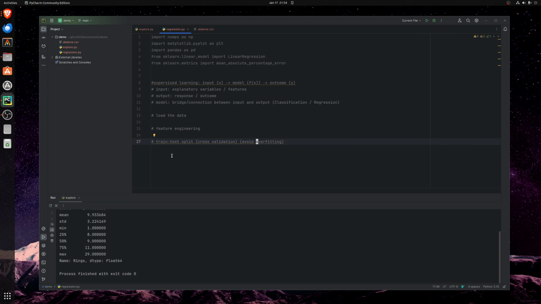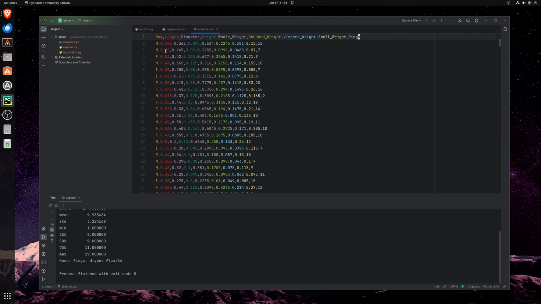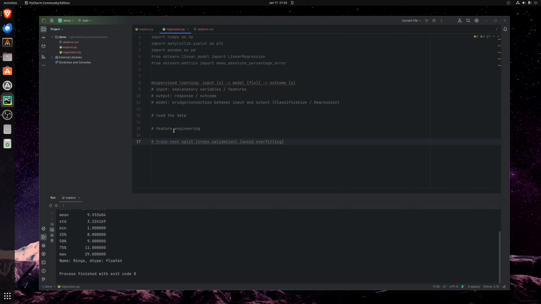But it's generally a good idea to take some portion of your data to train the model or to fit the model, as either of those words are interchangeable, and evaluate on the other portion that it is blind to, and that gives you a way better sense of how accurate the model actually is. So we'll do that. We'll split up the data. This is an absolutely essential step.